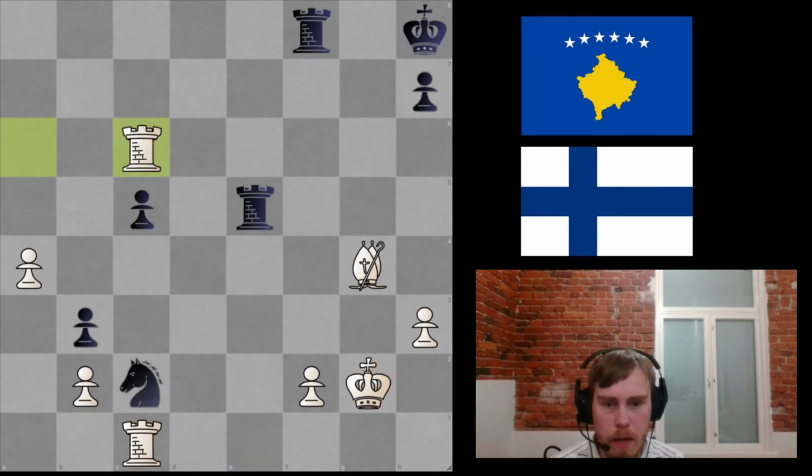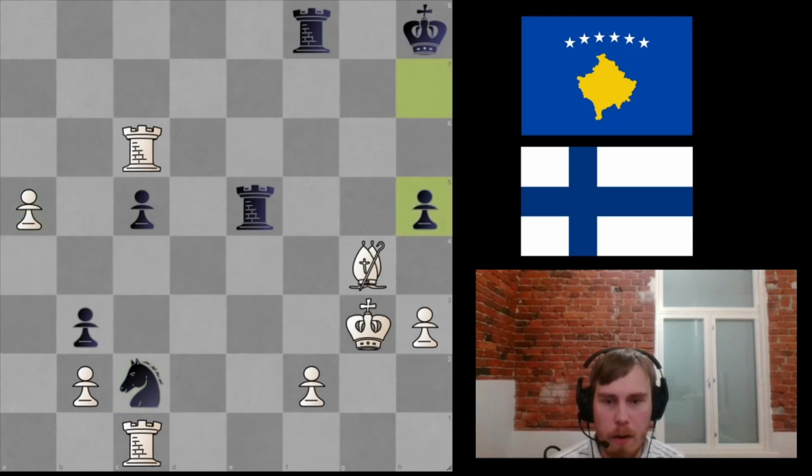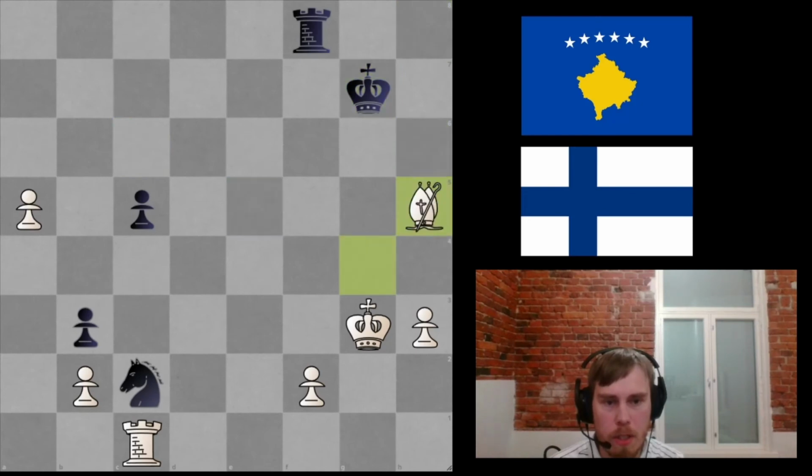And 91, maybe not the best. You can see black just wasted 2 tempos, or at least 1 tempo, to do nothing at all. And white obviously tries to promote his pawn. h5 is just a desperate way to stop white from promoting the pawn, trying to distract the rook. But the cost is 1 pawn.